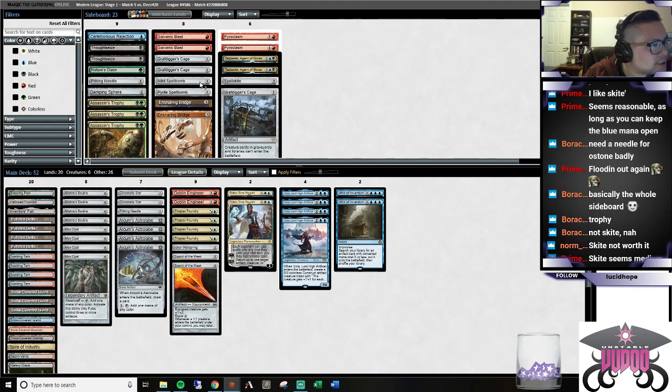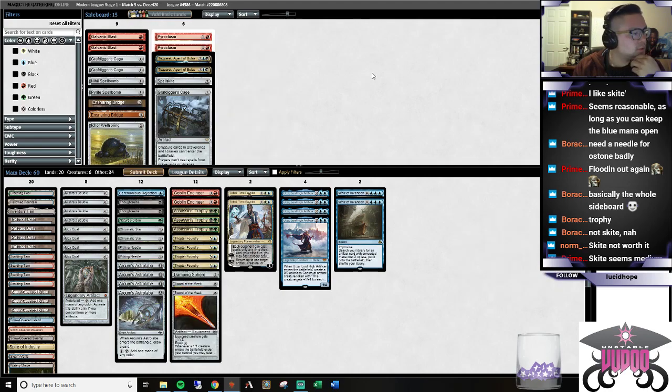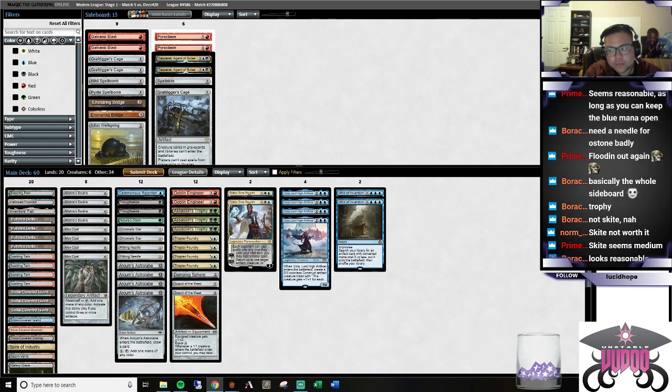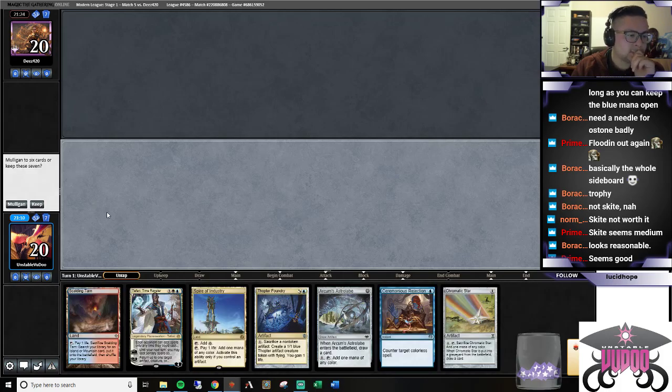So we didn't think the Galvanic Blast, the Cages, the Spell Bombs, the Ensnaring Bridges were worth it. I don't know if we really need Ichor Wellspring. That's usually for the grindier matchups anyway. What do you guys think about that swap? Let's run with it. Rejection. 500. Yeah, okay. I'm good with this.